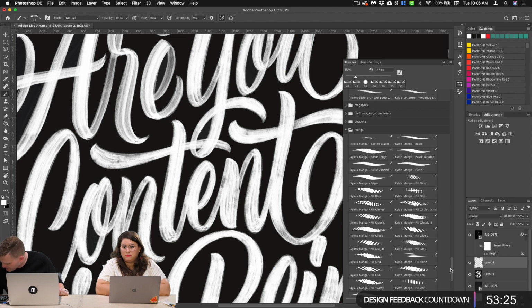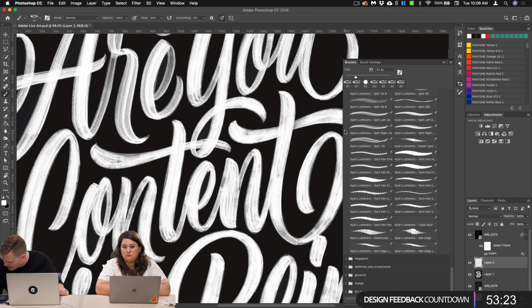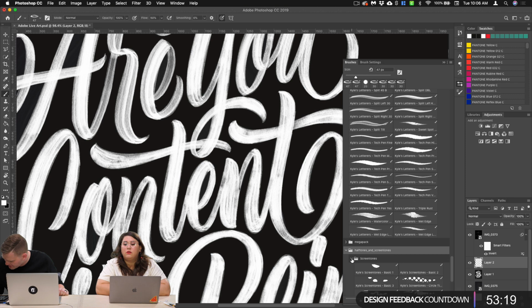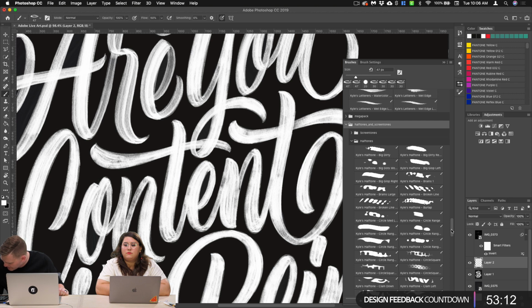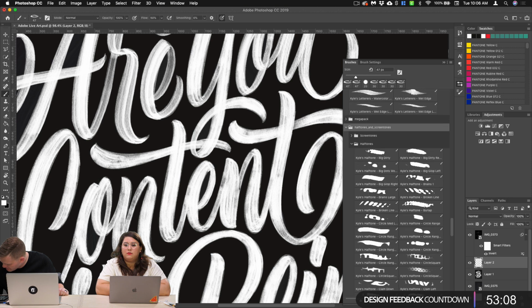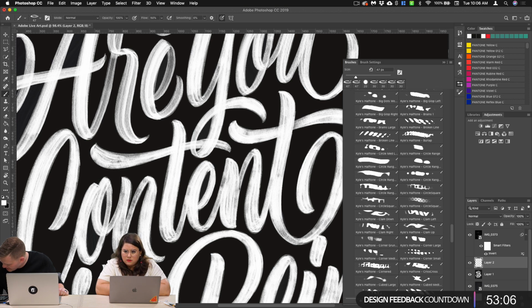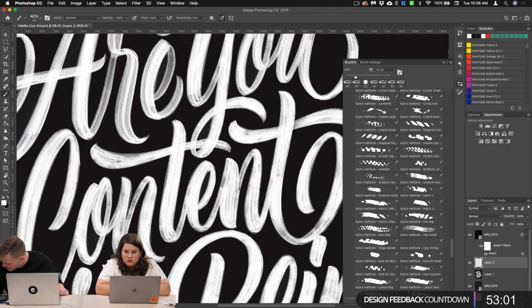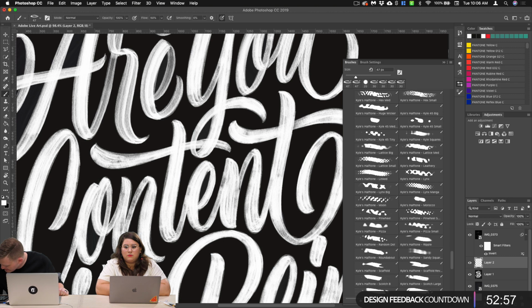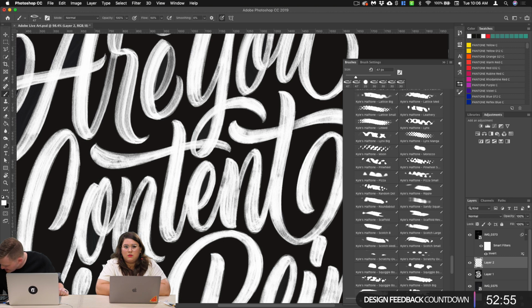I think it might be... There's actually a halftones and screen tones kit as well. I think the screen tones was the one, or no, halftones. Let me see. We're gonna find it, and we're just gonna play around with several of them, because they're all amazing. I can't even imagine what some of those look like. Just looking at these brush strokes, I don't know how that's gonna play out, but it's gonna be incredible, and you're gonna love it. Let's see. Dots. It's one of the dot ones. There's all kinds of shapes too.